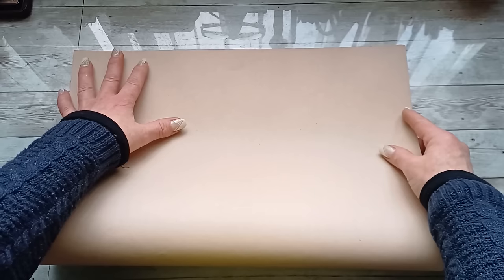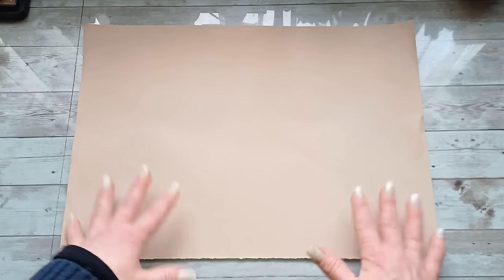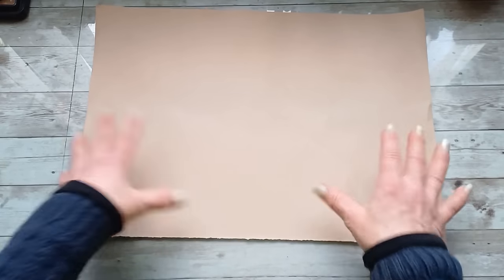For my journal, I used very large paper. I started with this A2 size paper, alpha 2. It's very large paper, similar to what I had before. So what I did, I folded that paper to a size which was the base for my pages. This one I'm just going to cut into two pieces. If you have A3 size paper at home, that's what you will need for today's journal. Last time I had a little bit bigger paper, I believe, but A3 size paper will do. This is the size where normal printer paper, A4, you can fit twice here.